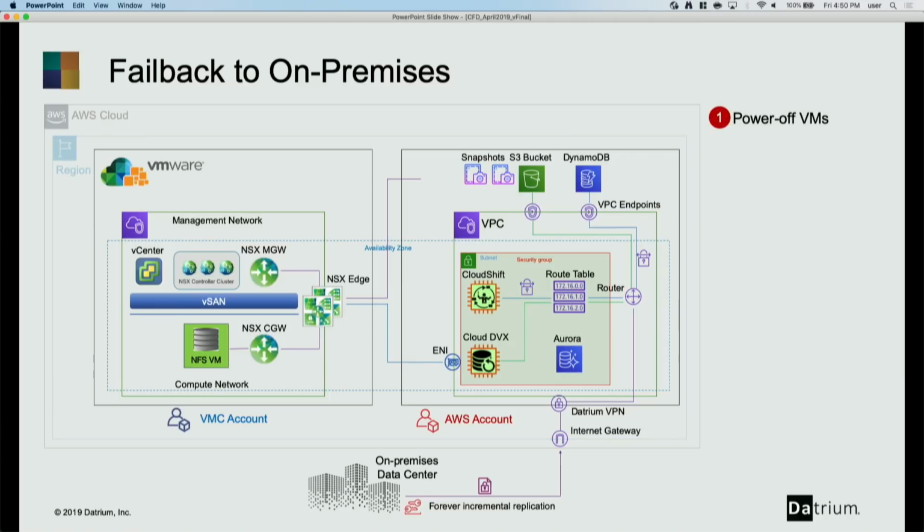But we have our own method. So what we do is, first of all, there's orchestration. The VMs are powered off using exactly the same plan. You just reverse the direction. And this is an example of planned failover.